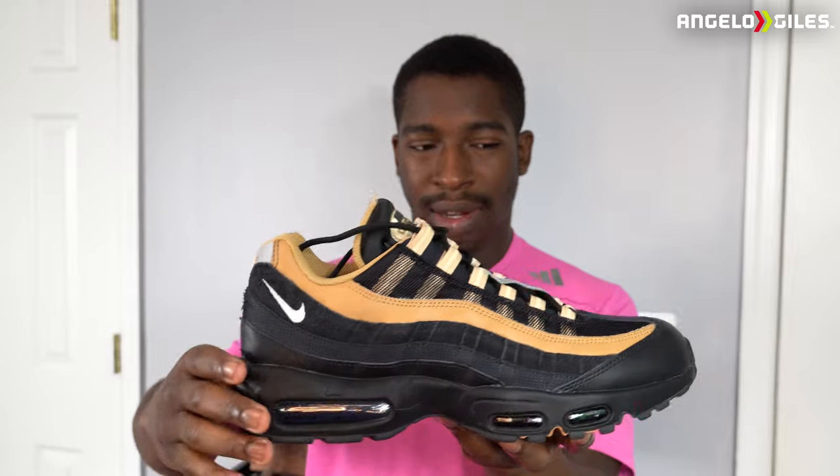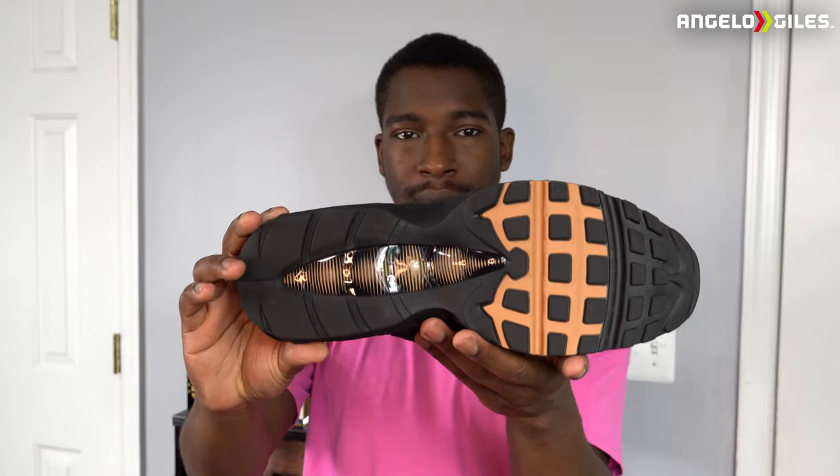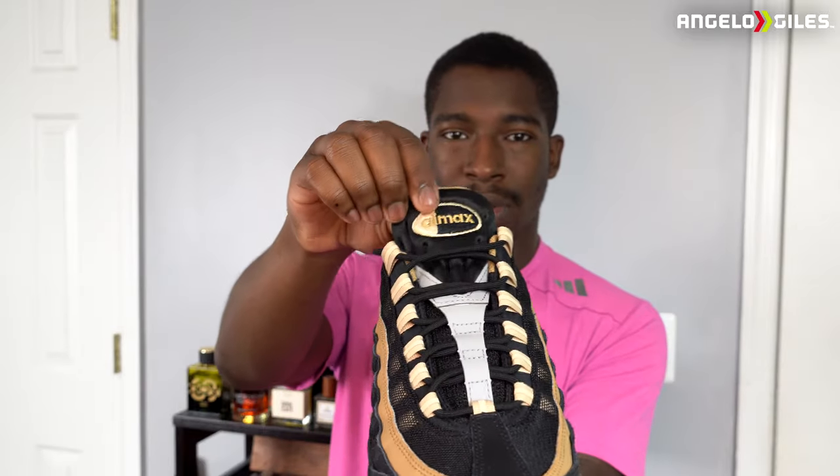I like the reflections on the upper here, and the little rivets have little reflectors on the side. I really like how it goes to that gold color. You have a nice little Nike stripe right there — it is very minimal. This is like one of their only minimal shoes when it comes to having the Nike logo, and they still put it in a lot of spots. That's a nice reflective point. On the bottom, they don't push the Nike logo as hard — they put Air Max right here.